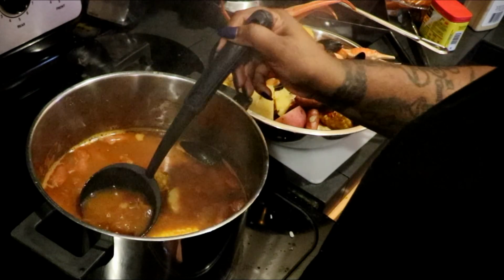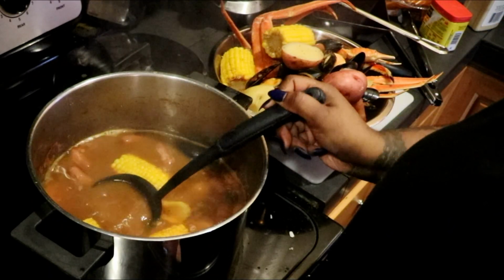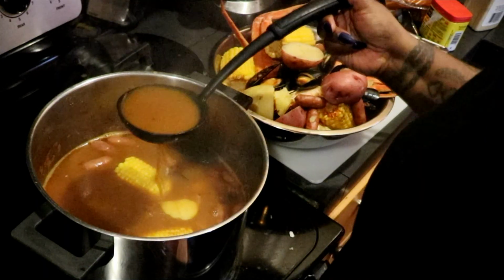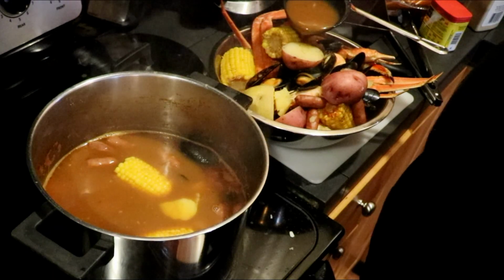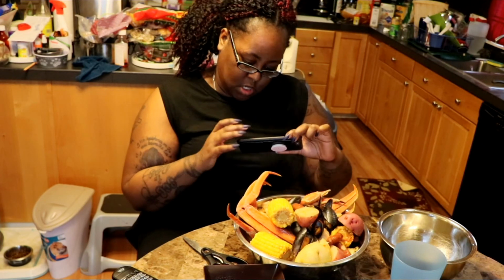So, get out of there, corn. I'm trying to take some of this juice, and I'm gonna pour it over. Okay, so let me take a picture for my Instagrams.